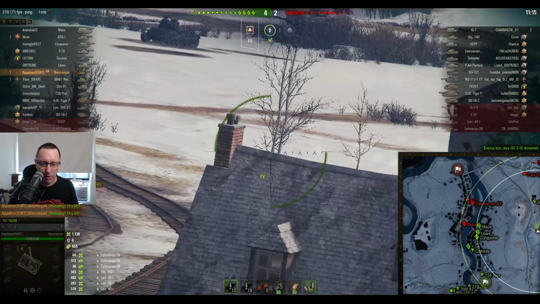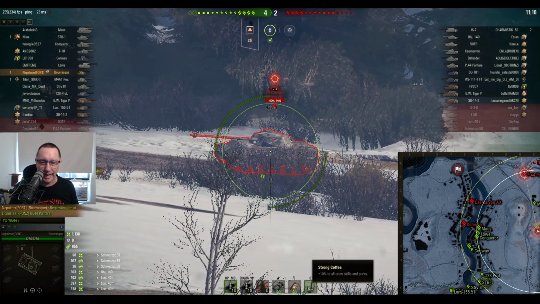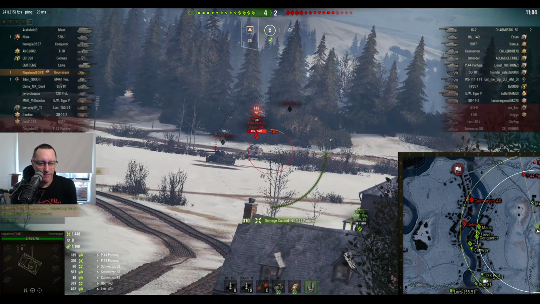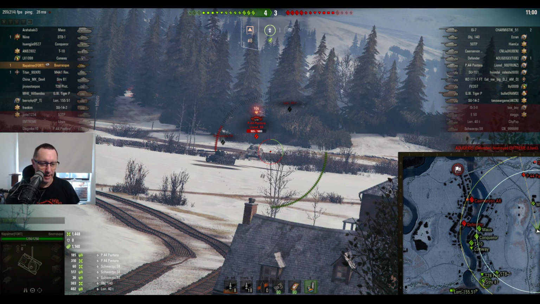He's ready to rock and roll. You can see he's also got strong coffee as a premium consumable. Finds the Pantera again. Aims in, and what did I say? I said it wasn't very accurate. The first shot misses. This won't miss. Gets him for another 310 damage. Brings his damage up to 1,448 hit points.